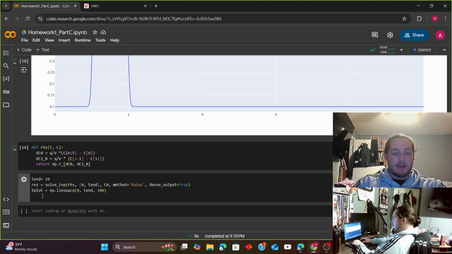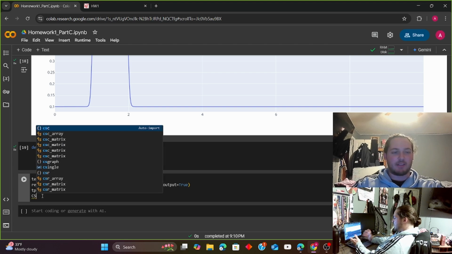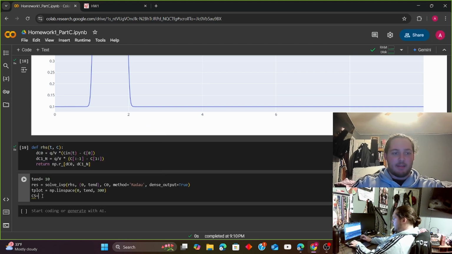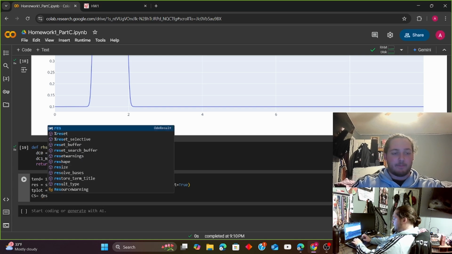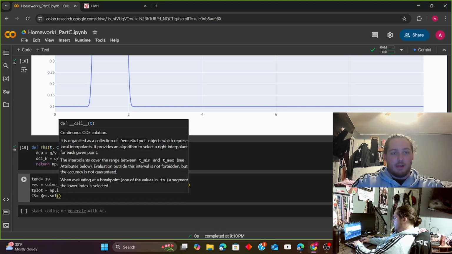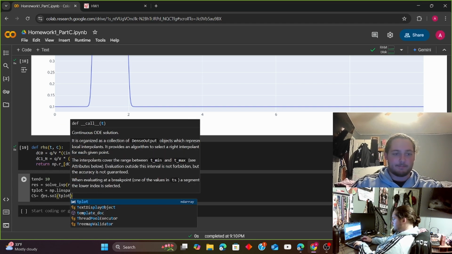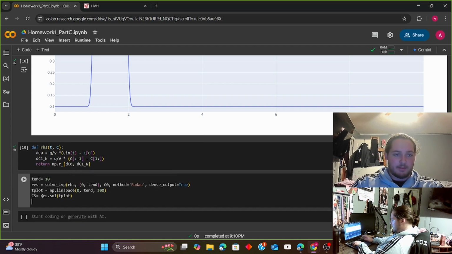We can call that CS for concentrations, and that is going to be equal to our result of our initial value problem above, evaluated at the solution of time plot. All right, enter.